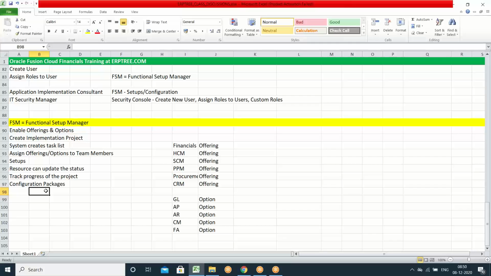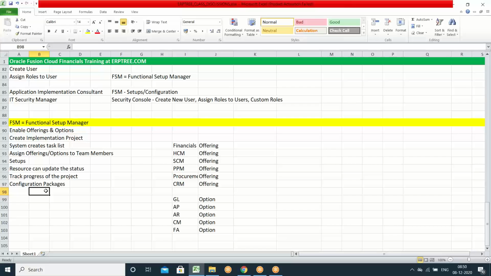Implementation project is always a value addition, no doubt. You can do the assignments, the resource can update the status, you can track progress, you can copy the complete status from one instance to another, and it would simplify the consultant tasks when they are doing the setups. How that is, we will see in the system only.